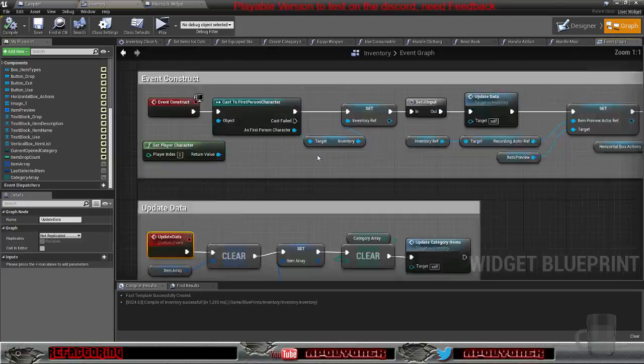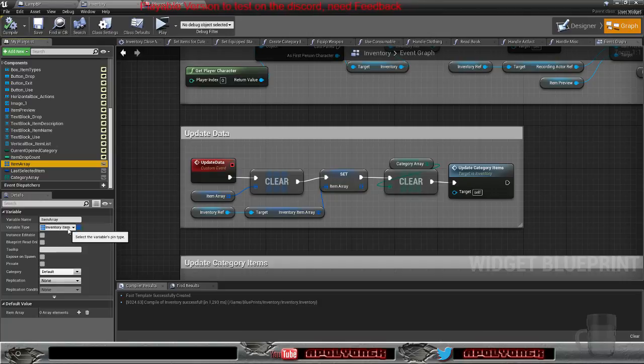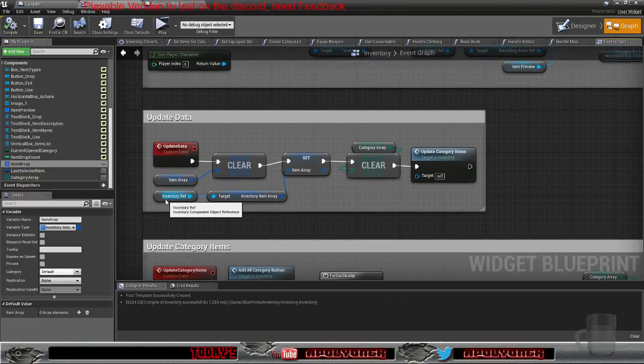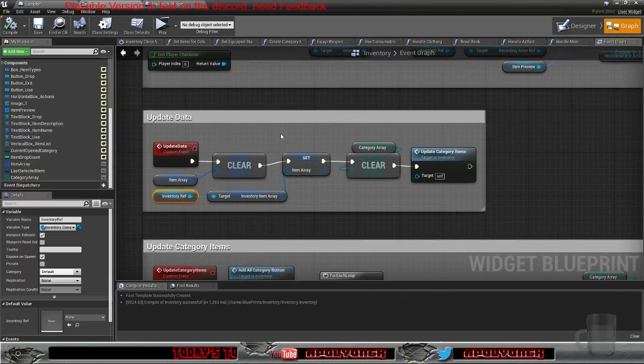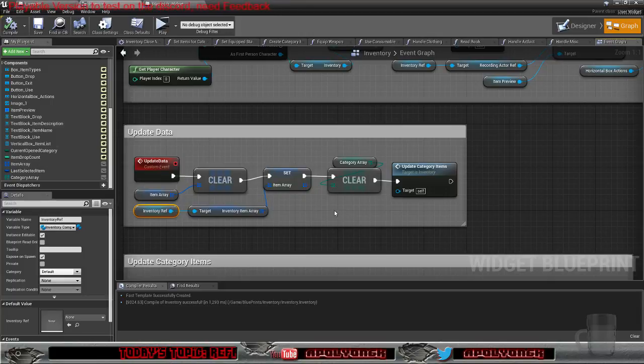And then I'm handling my data, clearing the inventory array that I have here, which holds my inventory items, struct I created. And then I'm getting this from the inventory reference, the one we got here from the first person character.